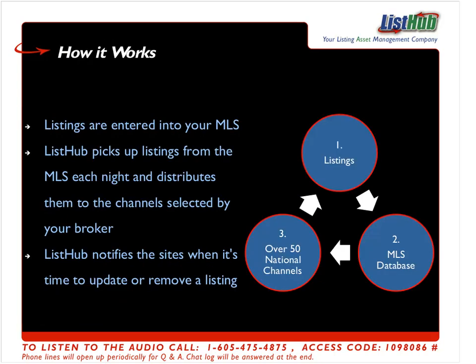All right. So ListHub, how it works. For those of you who are not really familiar with ListHub, our core business model is we are a listing syndication or a listing distribution service. And so it's our job to basically pull your listings for you and distribute them to a wide variety of real estate websites where consumers are searching for properties. And what makes our service unique is that we actually pull your listings directly from your MLS.